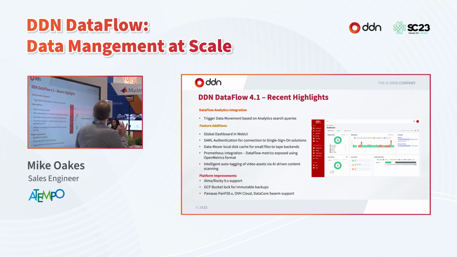So, in the new release, which is 4.1, we have the analytics, that manage I was talking about. You can actually trigger data movement straight out of analytics. You don't have to build tasks, you can go search, and we'll see here in a second. Full global dashboard, full authentication, single sign-on, so anybody that's using IDP, identity providers, we can interface with that. And there's a data mover local disk cache.